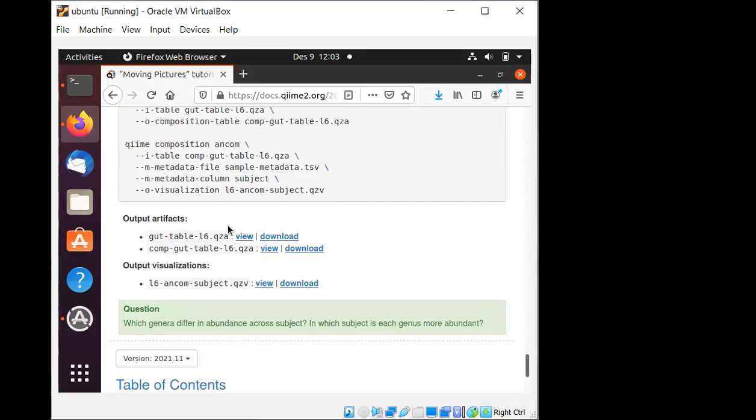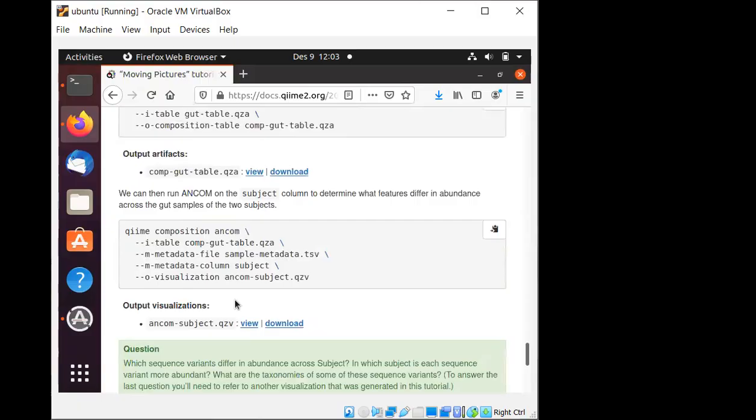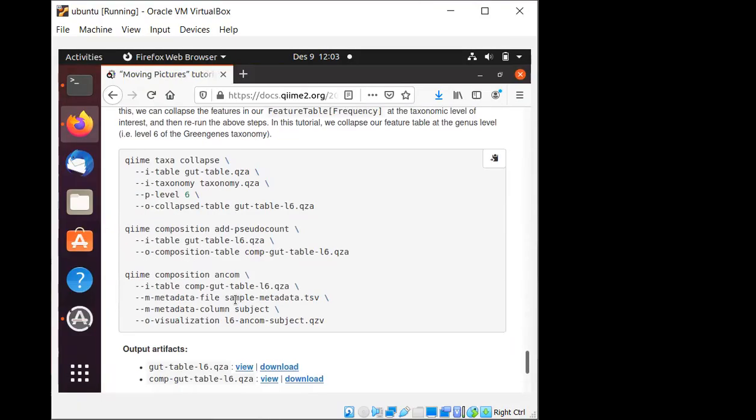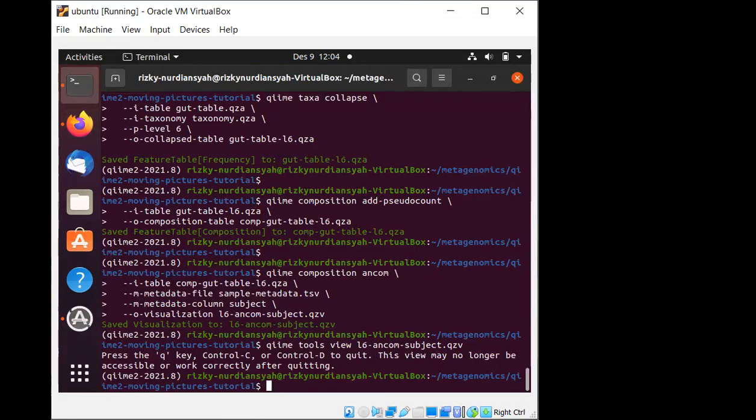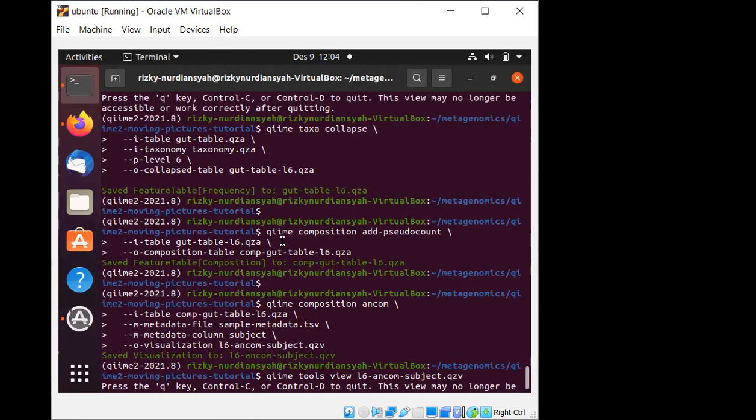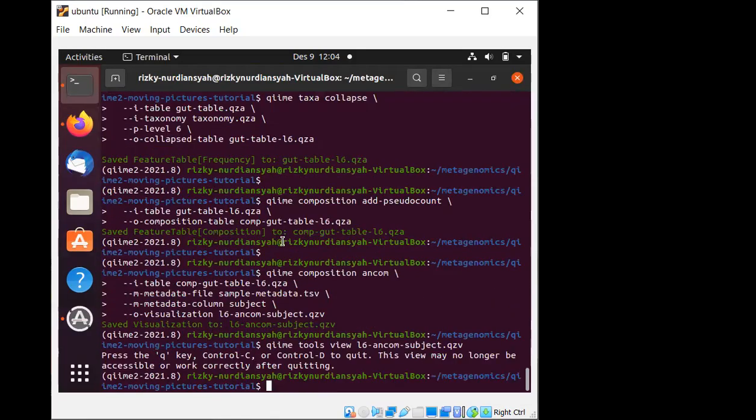So I hope this gives you a little bit of light on what we're working on. This one is pretty easy in terms of typing in the commands, because they already put them here. So what you need to do is just look at the results and interpret the results. I hope you get a lot from this, and don't stop learning. Working on this at first is really hard because it's just lines of code, but again, when there's a will, there's always a way.